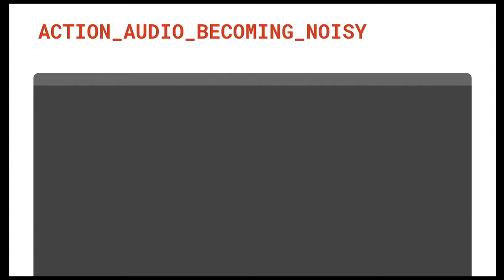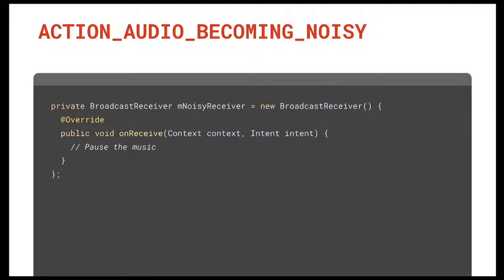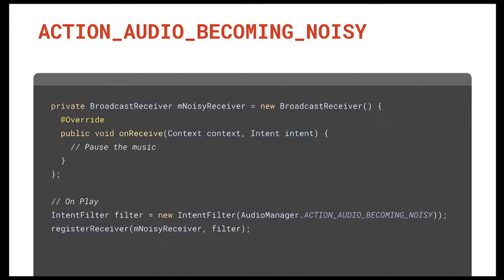Actually, one of my favorite broadcasts of all time is the becoming noisy, or the noisy broadcast. So this is actually when, say, you're listening on headphones and that type of thing, and then your speaker comes out, and all of a sudden you're blaring to the whole audience. And we can't really control what our tastes in music are for our users, but we can prevent them from some embarrassing situations in that case by registering just a simple broadcast receiver that listens for that becoming noisy intent and then pauses our music.